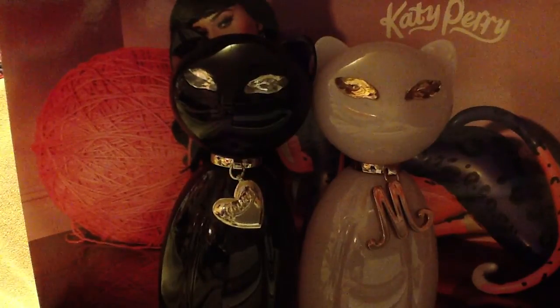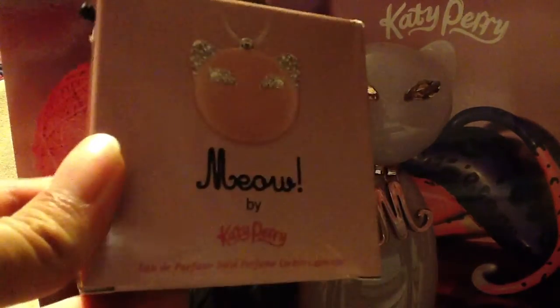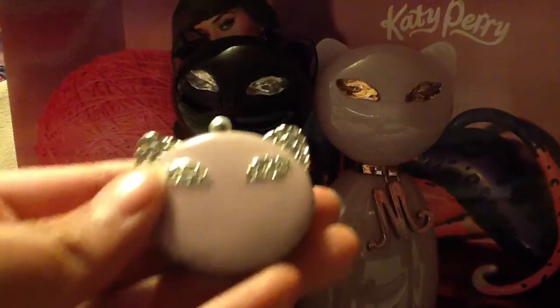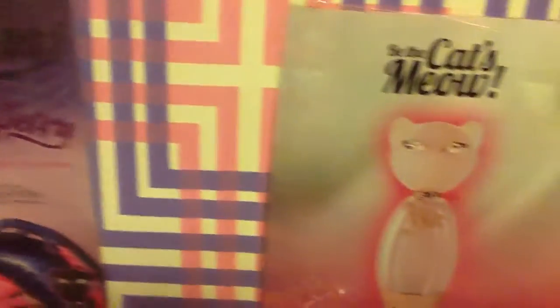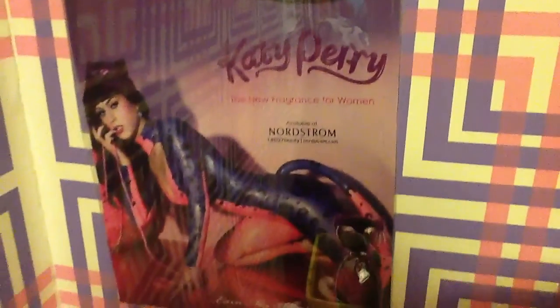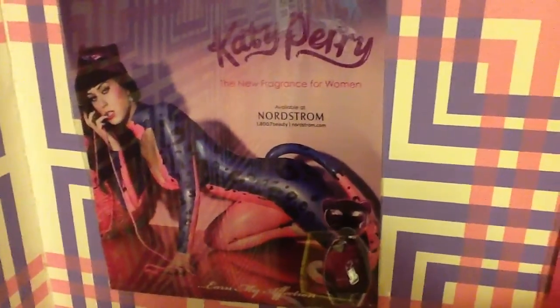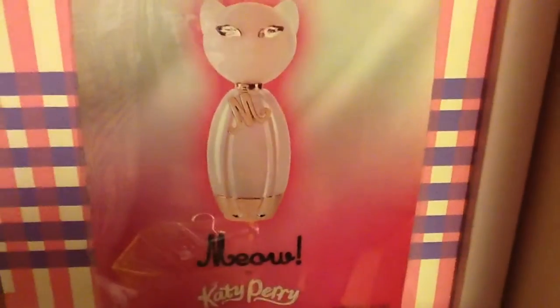When I bought Meow, there wasn't a gift set yet. There's a gift set out now, obviously, because Meow's been out for a while. I got this as my free gift — it's a solid perfume necklace, like the one I showed you earlier, except it comes in its own little pouch. This is what the Meow locket looks like — she matches her sister. I also have the two advertisements for Purr and Meow on my wall, laminated. We have Purr by Katy Perry, the new fragrance for a woman — that's the Nordstrom advertisement, and I don't have Nordstrom in Canada. The tagline is 'Earn My Affection.' And we have the Meow advertisement — it didn't have a photo shoot for it, which is kind of weird, but it says 'Be the Cat's Meow' — Meow by Katy Perry.